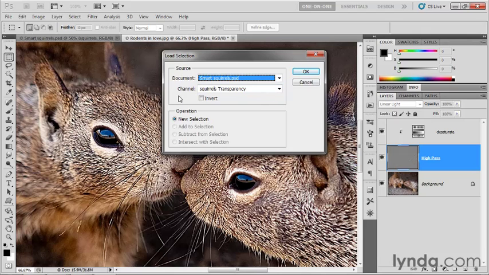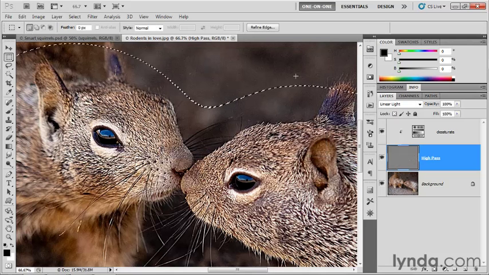And then you don't want the squirrel's transparency, because the squirrel's layer is a big rectangle, so there is no transparency associated with it. What you want instead is the squirrel's filter mask, which you can grab, which is great, actually. You don't want to invert it. You want a new selection. You click OK, and then there's your selection outline, which represents that exact same information that's associated with the filter mask.